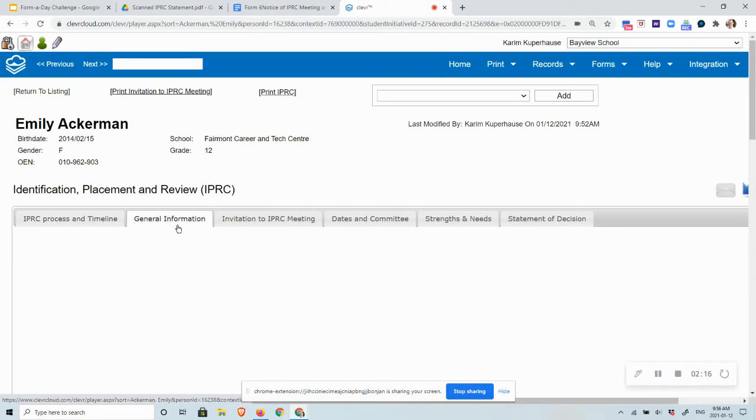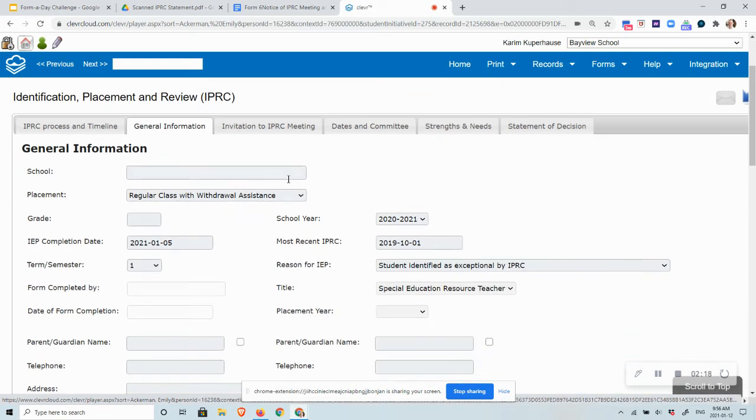The next tab here is where we're gathering general information. Most of this information can be pre-populated from your student information system. We are in a sandbox right now, so obviously we're not pulling in any data from a SIS. But any one of these fields can become pre-populated fields. And you want to do this because it's best practice to avoid double data entry. It's not efficacious, and it leads people to make mistakes. So all this can be pre-populated.